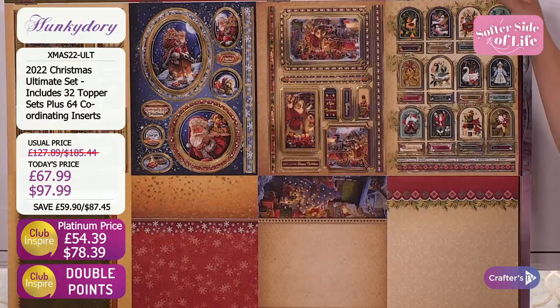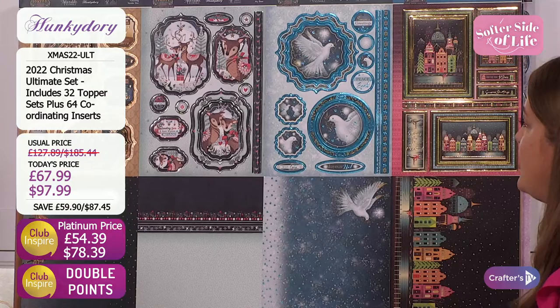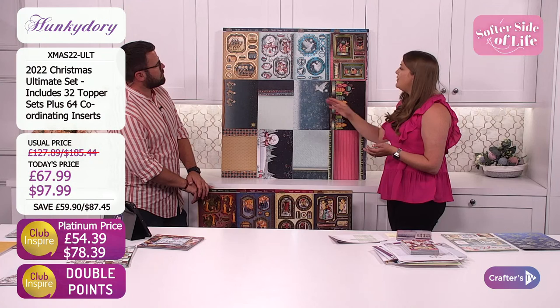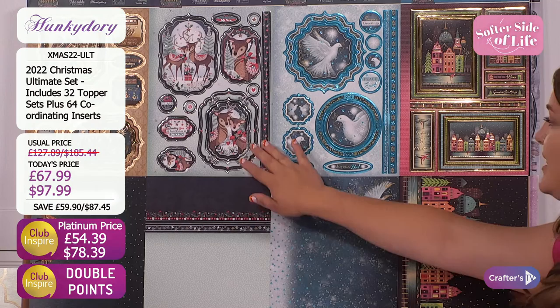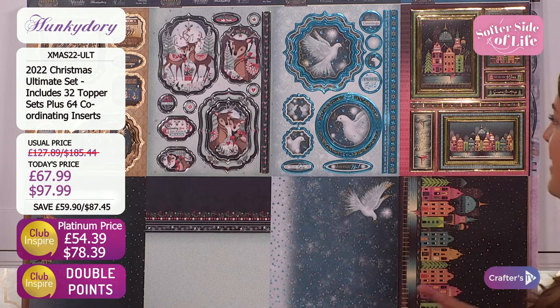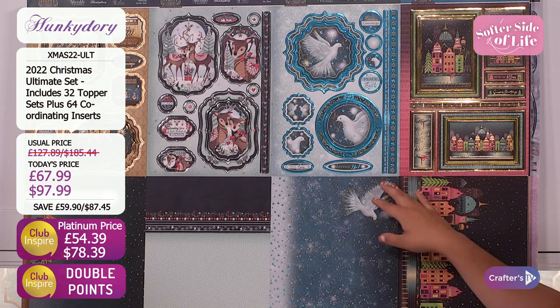And then we go on to a festive style. This one's your contemporary mix, and you can see that with the style of the artwork that's been selected. We've got the three kings there in the beautiful midnight blues and golden colours. The really, really cute reindeer here, again, with beautiful detailing throughout, and quite a lot of texture as well, and patterns, sort of fur, which is lovely. The third one, Piece of Earth, has the blue foiling. You've got the beautiful dove imagery there, and really nice stars throughout the background.